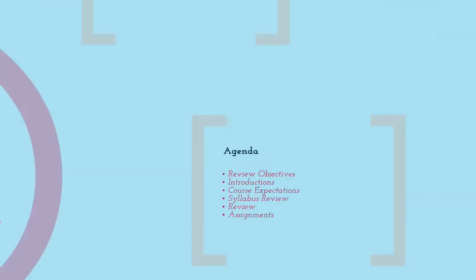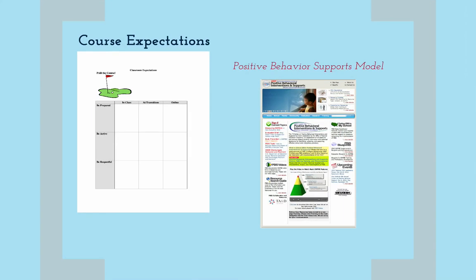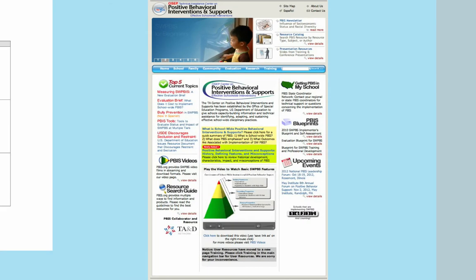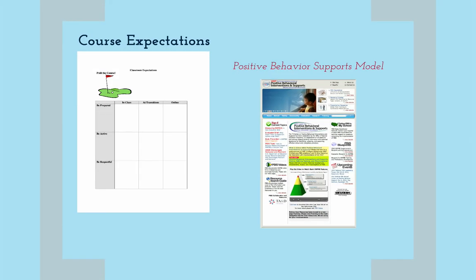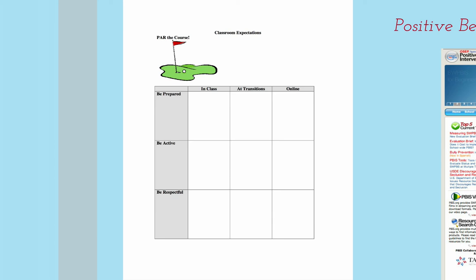Let's take a look at course expectations. For folks who are coming to class in the traditional sense, we'll do this as an in-class activity, but you will do this as an online activity. Later in the semester, we'll talk about the National Center on Positive Behavioral Interventions and Supports and how that fits in with the issues of kids with high incidence disabilities. But for right now, I want to model that for you by having some expectations for our course. And you would do the same thing in this model of positive behavioral interventions and supports.